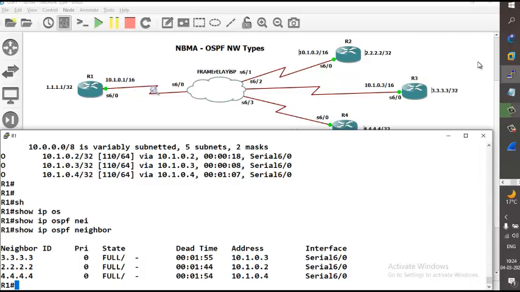After that, when I unshut, there won't be any neighbor. Why? Again, multicast is not supported because it's non-broadcast point to multi-point. So we have to configure neighbors manually to have neighborship.